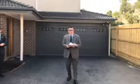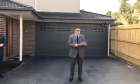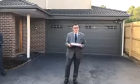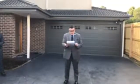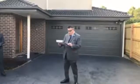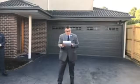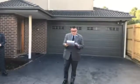Quite a unique property, obviously a beautiful little setting here, only one of two set in the rear. So ladies and gentlemen, the contract has been expertly prepared by the vendor's solicitor, in this instance being Jansen, Walsh and Grace, and they've obviously prepared the documentation for us. It simply stipulates that today, folks, you buy the land with all the improvements, better known to you and I as Unit 2 at 13 Shetland Drive in Wantirna. Its legal identity in the contract of sale is described as being lot number 2, volume 11289, folio 599.